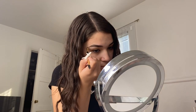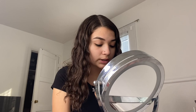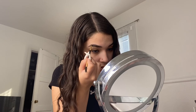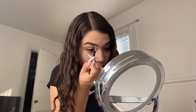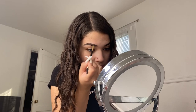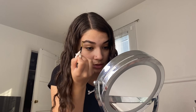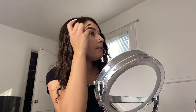My eyebrows have already been growing back after just one week because my eyebrows grow so fast. It's bittersweet — when I over-plucked them it didn't take long for them to come back, but they were paper thin. I literally plucked them so much there was less than half of my eyebrow left. It was embarrassing — I think it was around seventh or beginning of eighth grade, which honestly wasn't that long ago.